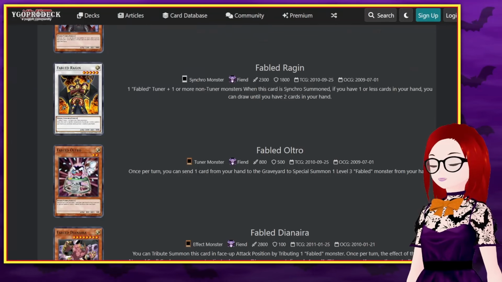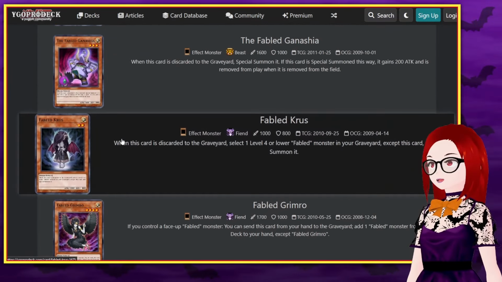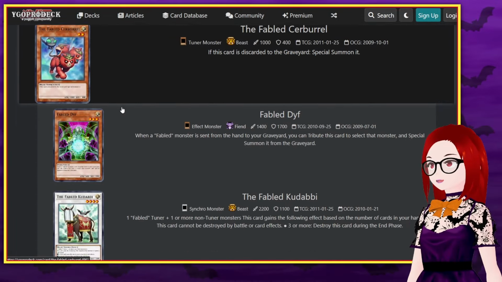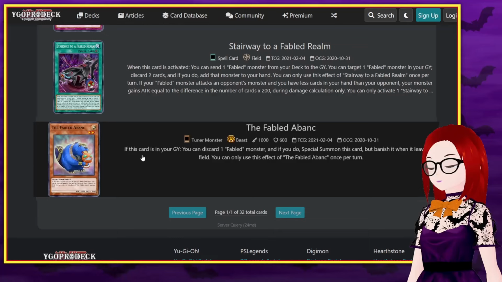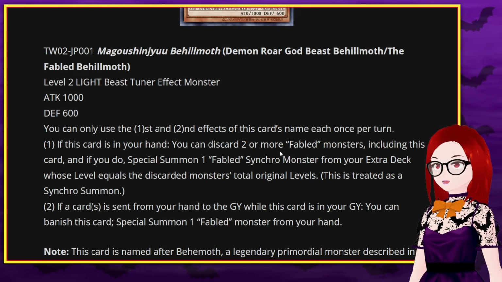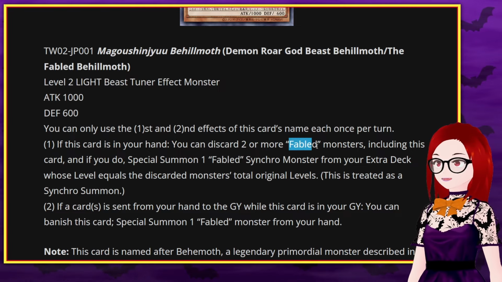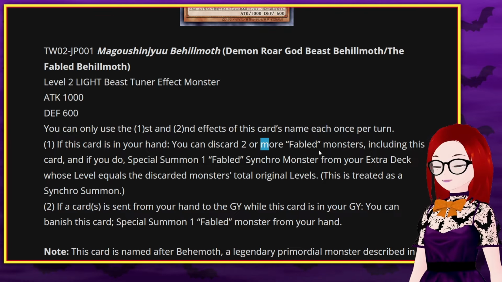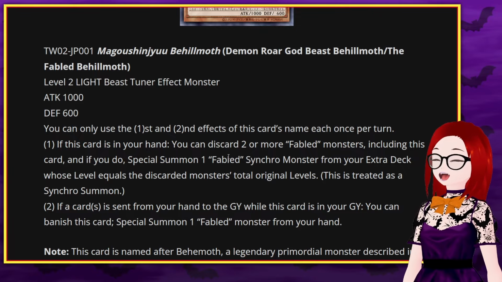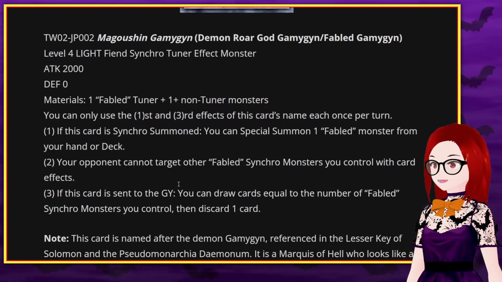So you can use this and those two I mentioned earlier, the Crust and the one down here, not the Cerberel, because Cerberel's a tuner. You can't use that. Hold up. Wait a minute. It doesn't say it has to be a non-tuner. So you can use Cerberel and just have another tuner on board. Wait. That's actually really funny. Okay, yeah. No, actually, you could do that.